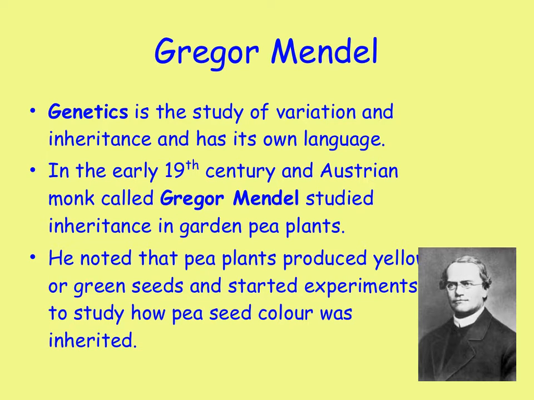First of all, just a quick reintroduction. You don't really need to know this, but it's just to give some background. In the early 19th century, we had a monk called Gregor Mendel, who you could think of as the grandfather or maybe the great-grandfather of genetics. He did a lot of work with pea plants, and he studied how pea seed colour, for example, was inherited. It was on the basis of his discoveries that genetics as we know it today developed.